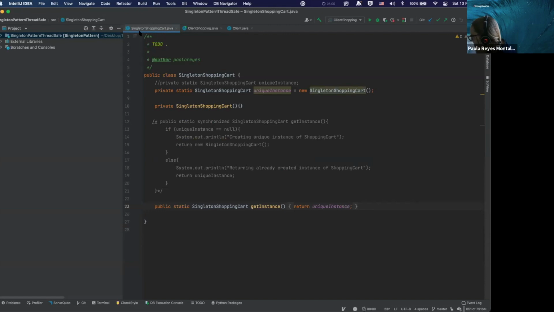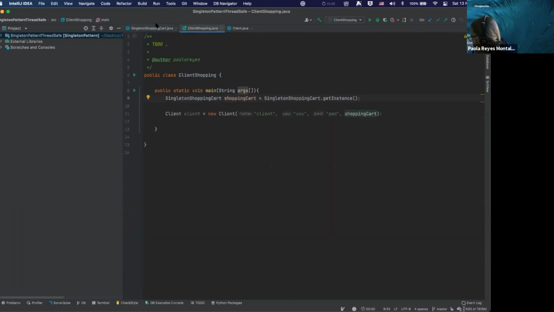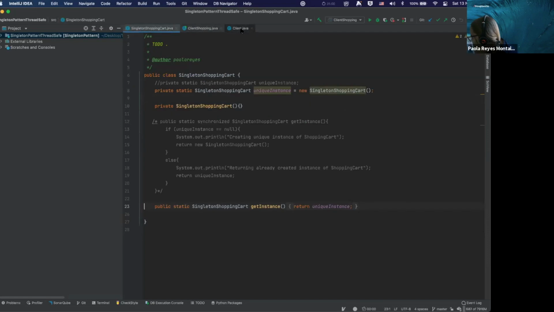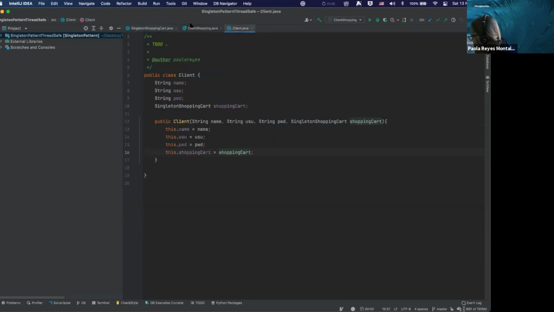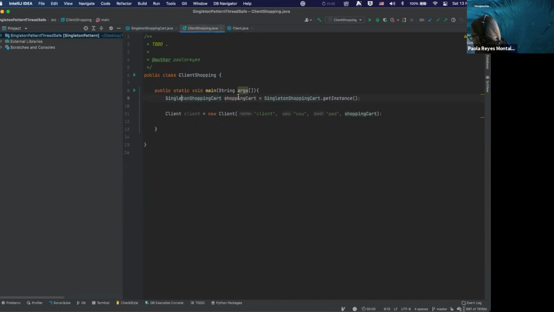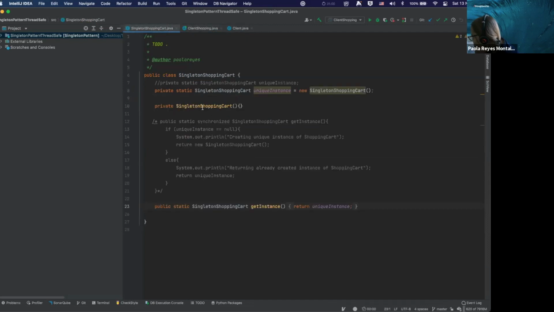Okay, so we still have the same classes. We have our client shopping, our Singleton shopping cart, and our client. So client shopping, shopping cart, get instance. So there are like 2 methods of doing this. One is the one that is commented, that you still create the unique instance like this.